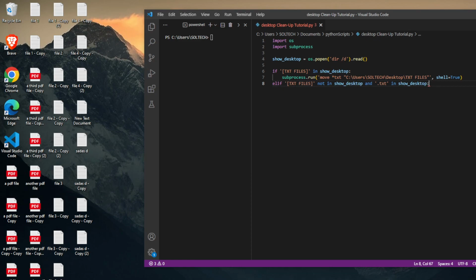Okay, so if the folder text files is not in show_desktop, and there's text files in our show_desktop results, which is what we're running here, this is the output basically that we have. So basically if there's no folder but there's text files, we'll have to create it and then move it. So we'll do that.